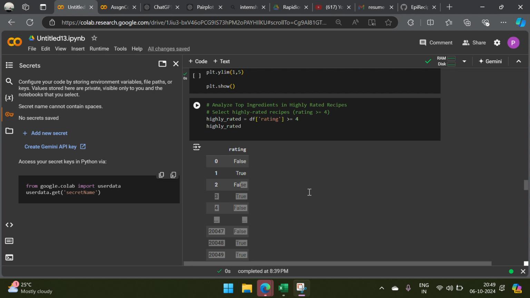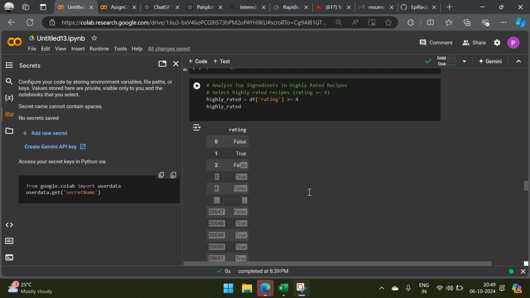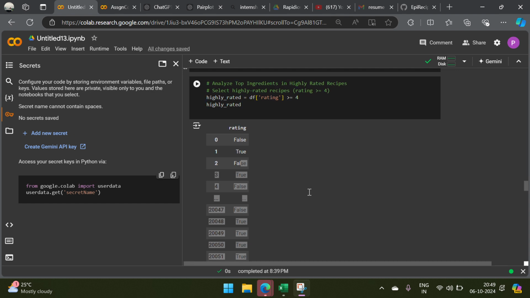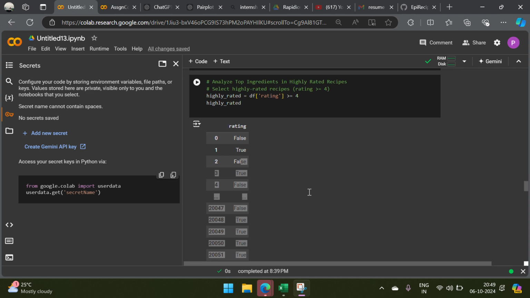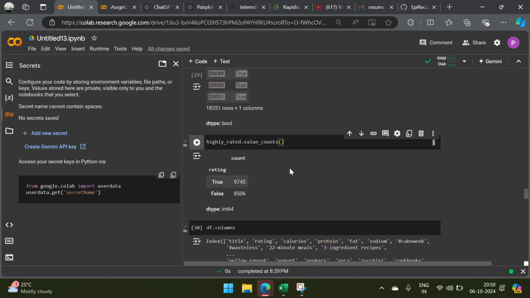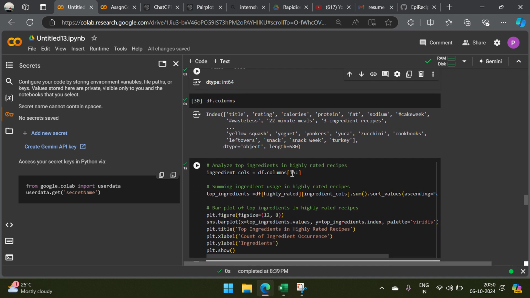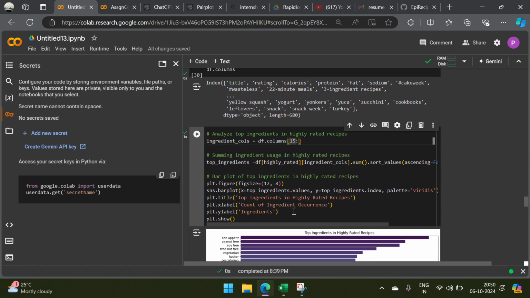The last question which was asked to me was how the rating would be affected, like high rated ingredients, what will be the top three if the rating was high. So first I have calculated the high rated values. Then I have just counted them to understand the data in a better way. And as the data is starting from the 15th value, that's what I have assumed. Before that it was just some other column values which were given.